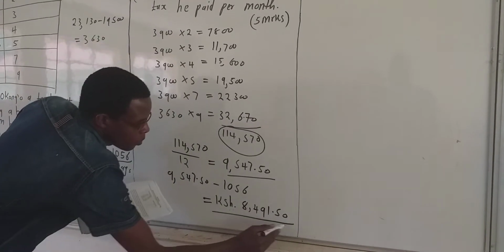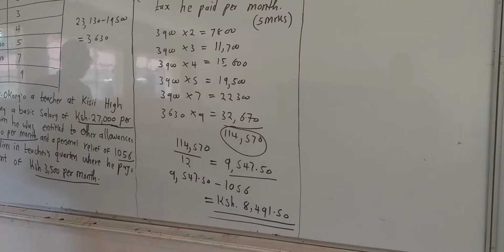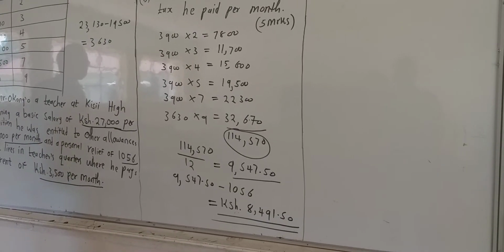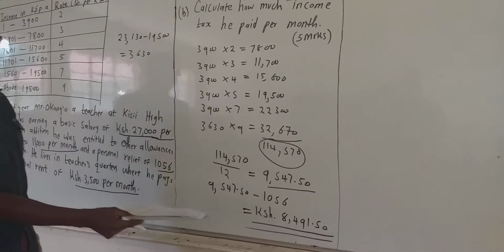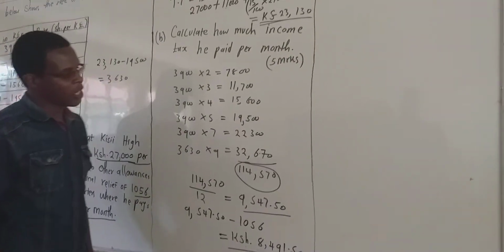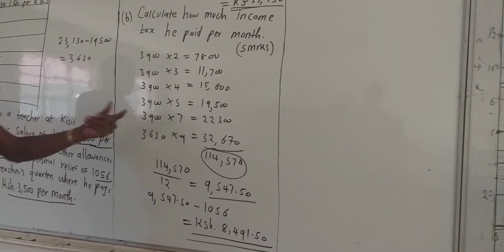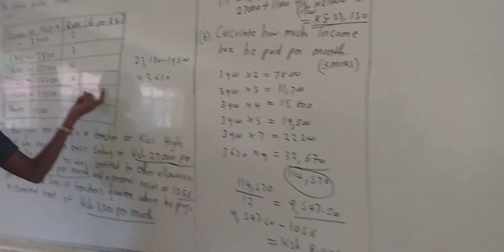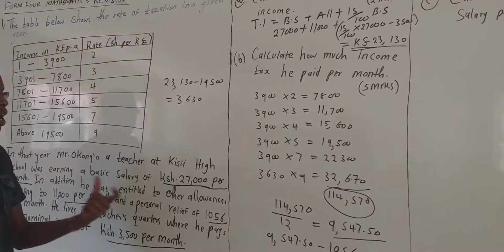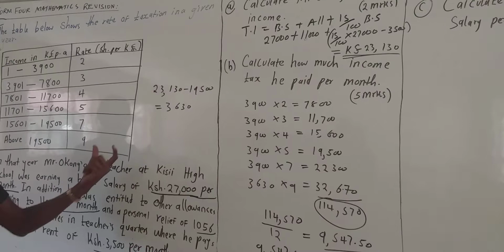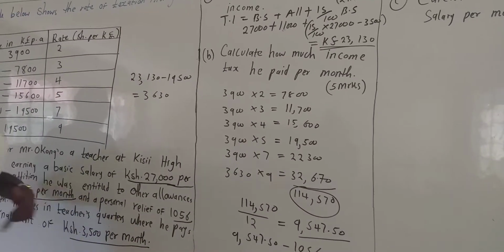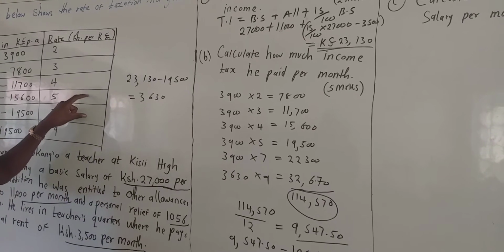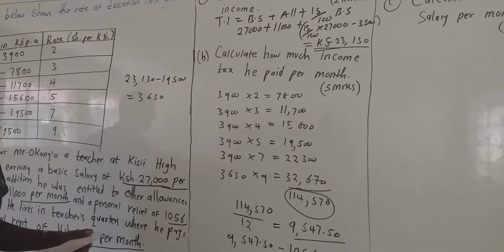So this is going to be the income tax Mr. Okomo pays per month. So you have to undergo this procedure. That session I told you, this table is very crucial as long as we have to work this. In fact, there is no way you can work this question without having the table. We must be having that table. And remember, this table keeps on changing, but you have to be provided with it in an exam.